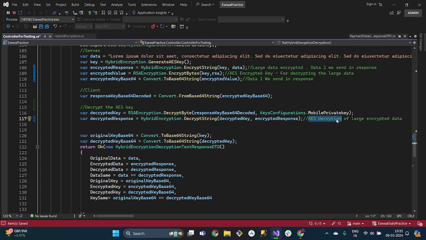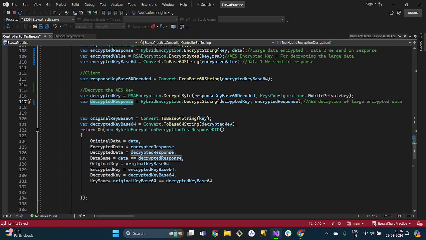RSA is perfectly fine for short data. After decrypting the AES key, it decrypts the large data. AES key works perfectly for decrypting large data, and we got our final result.